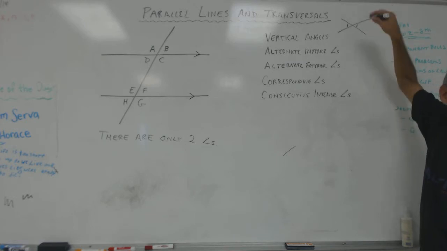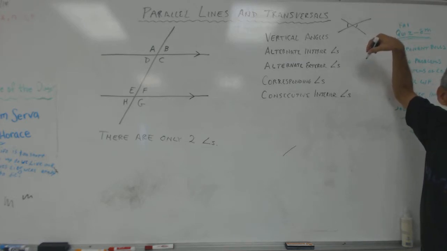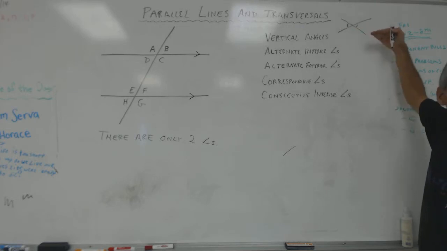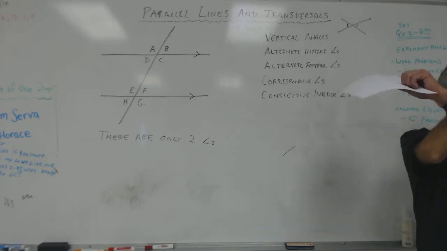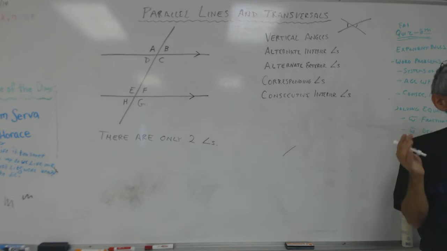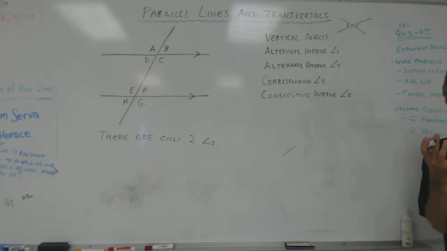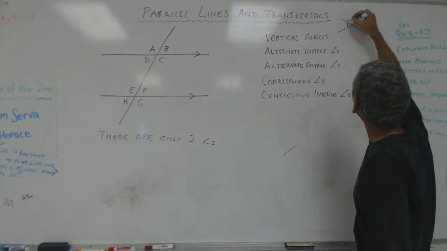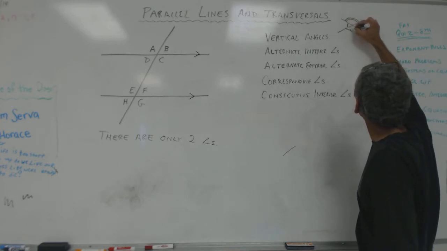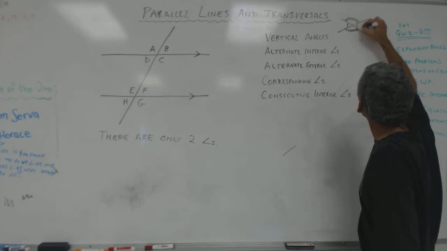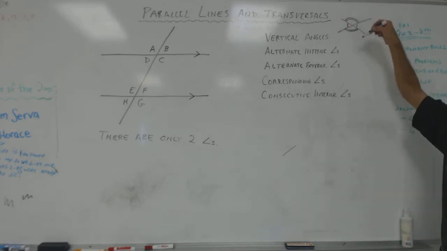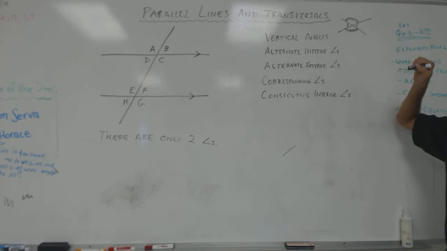It doesn't mean that they have to be up and down. It just means that they are directly across from each other where two lines intersect. That's the definition of a vertical angle. And that's a weird definition, but that is it. And that means these two, I'm going to put two little arcs so that you can see, those two are vertical angles. Does that make sense? You see that?